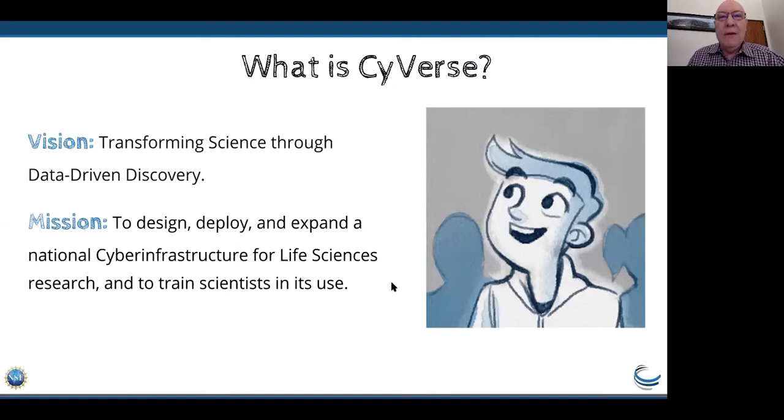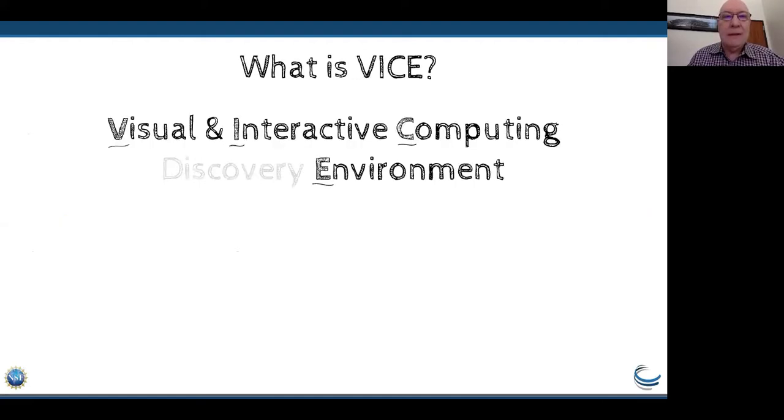Okay, so now we're talking a little bit about CyVerse. So how does CyVerse get into this picture? CyVerse is an NSF-funded infrastructure for data-driven discovery. So this is a very nice fit with our project. And it's a national infrastructure for the life sciences, both for research and for training. And this webinar is one example of their training efforts.